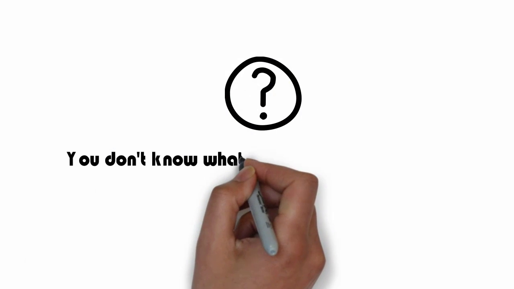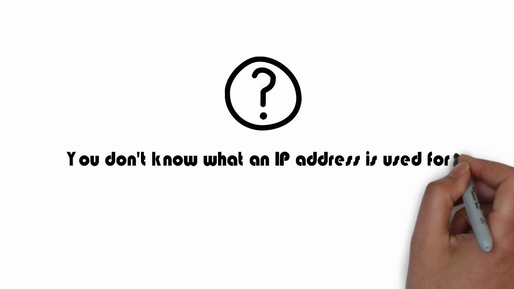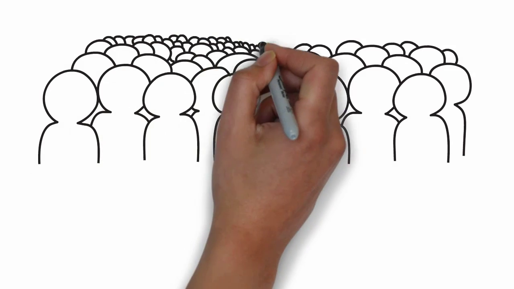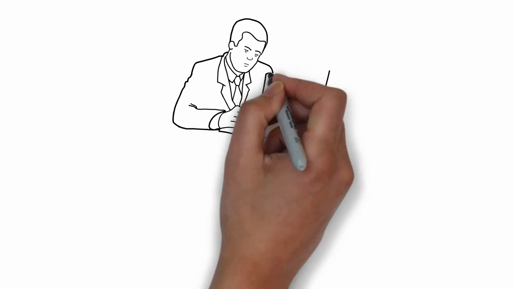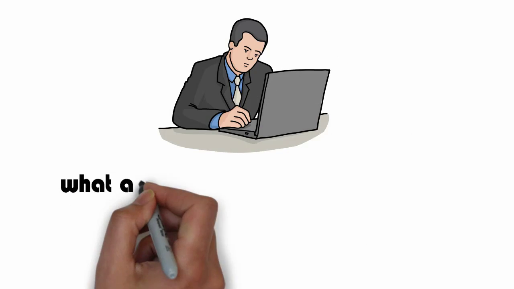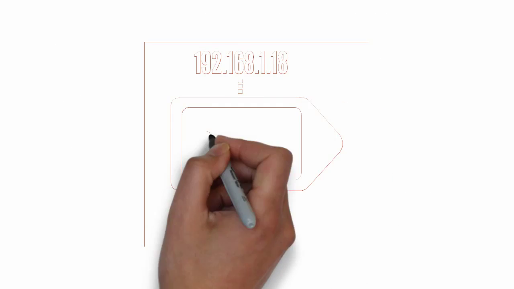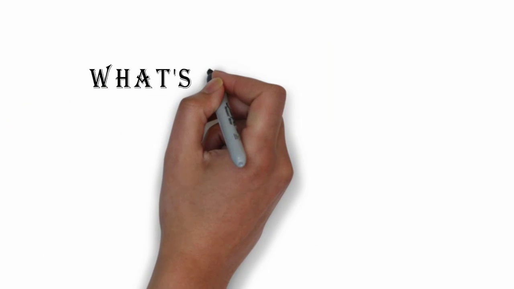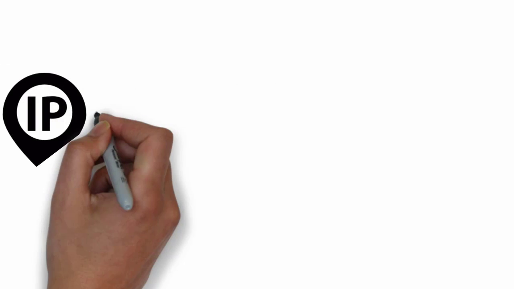What? You don't know what an IP address is used for? Well, most of the billions of computer users don't know either. In fact, 98% of computer users right now don't know what an IP address even looks like. This is what an IP address looks like. Okay, that's why you are here, to know about what an IP address is.